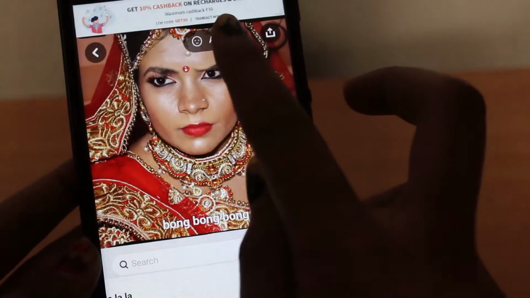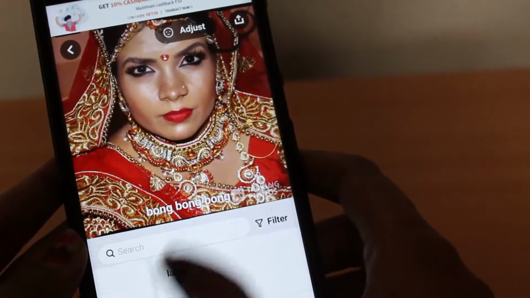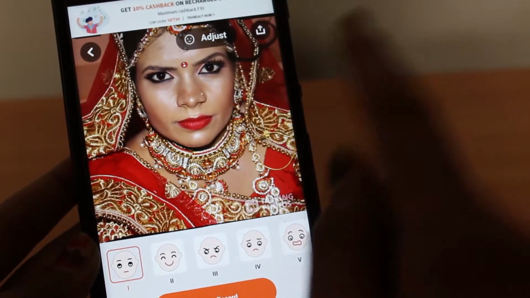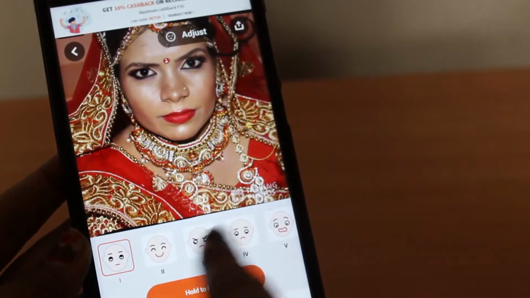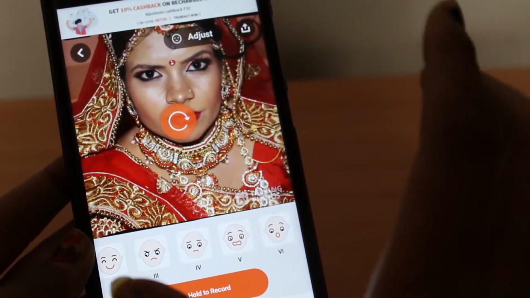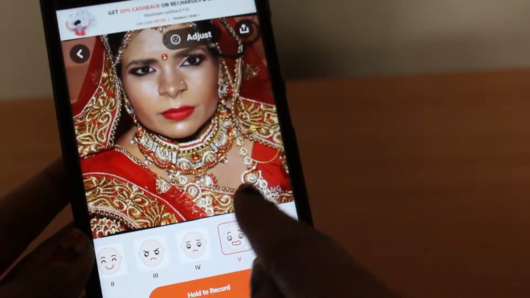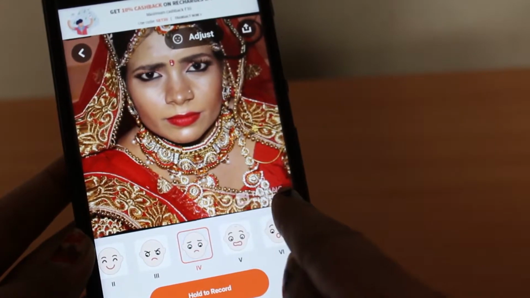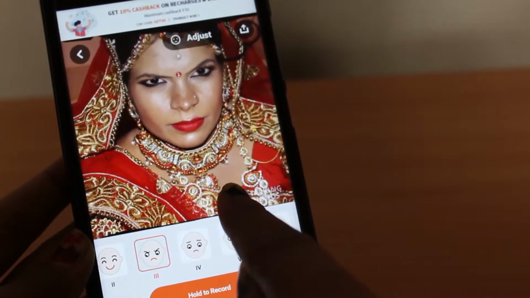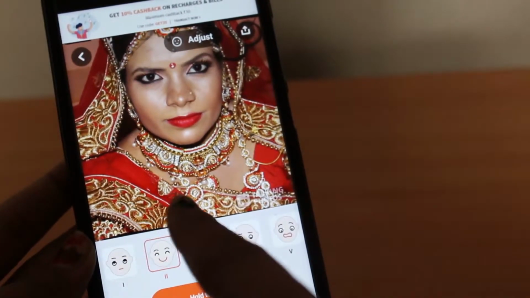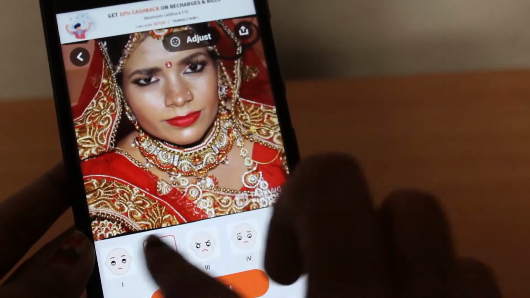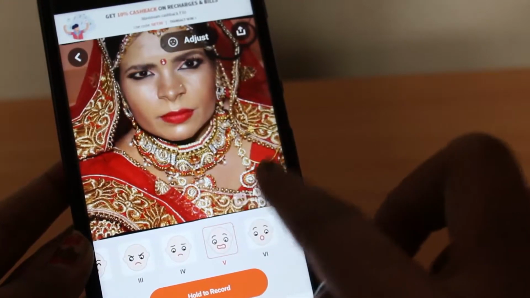Friends, you can record voice as well if you want to. There are lots of different facial expressions you can make, like this or like this. You can see it's pretty simple, beautiful effects, and like this. So it's a very beautiful effect, so I love it.